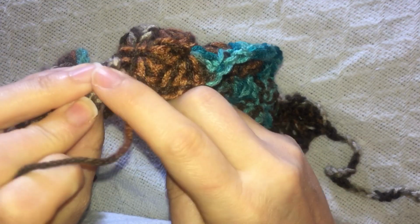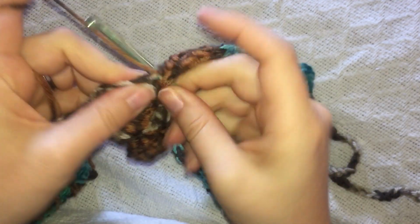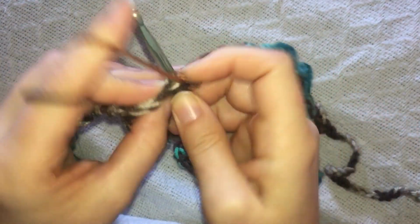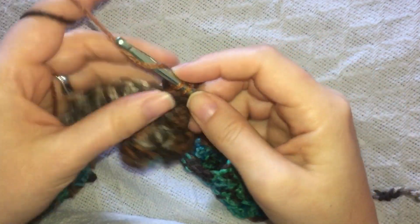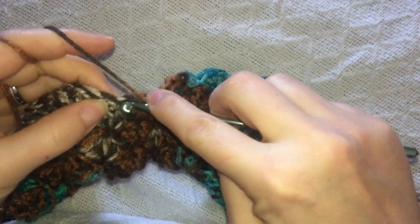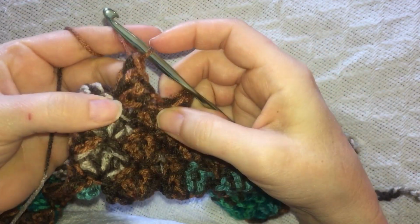Basically, I'm just kind of piddling with this color. Since I've gone this far into it, I thought, why not? Let's just do one more video on it, see how it looks. My last video took over 24 hours to load, and that was quite aggravating.